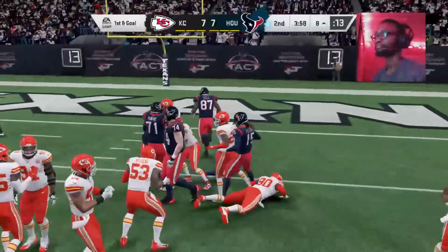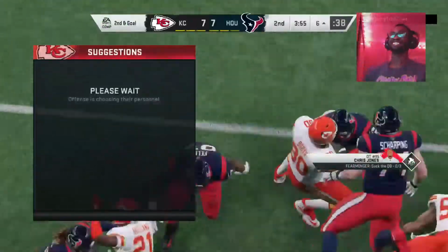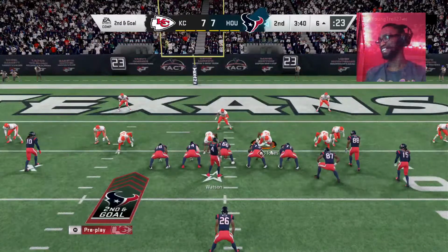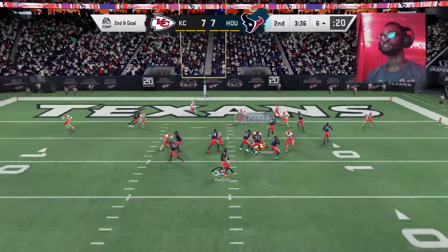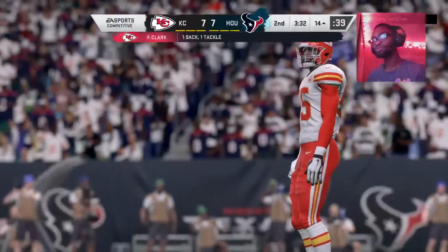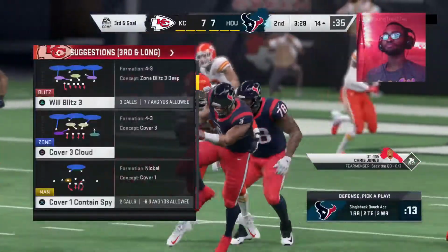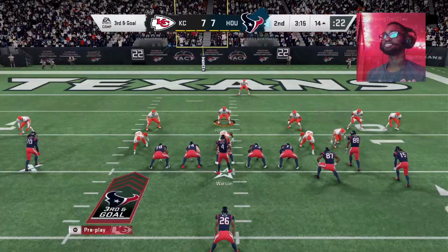Perfectly executed crossing route. And he'll be stopped just outside the 5 at the 6. It's a gain of a couple, and it'll be 2nd and goal. The 6-yard line, the line of scrimmage on 2nd and goal. Watson now to throw. Nowhere to escape, and he goes down. Frank Clark fighting his way home to get the sack. 2nd goal, last thing you need to do is get pushed backwards to take a sack. But he couldn't find anywhere to go with the football, had to eat it, and ended up on the ground.